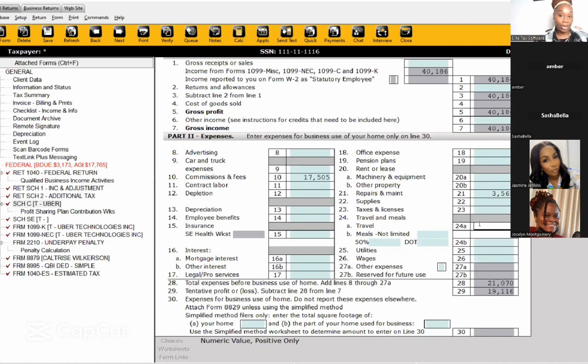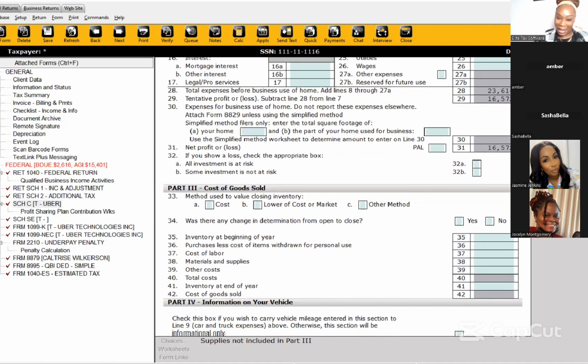So, like I said before, this might be $40,000, so we're going to make sure it makes sense as well. So we're going to say maybe they used like $200 in gas per month. That's about, we're just going to put like $2,500, but please make sure you don't put zeros. So we're going to put 2,544. And we're going to click refresh. And we're going to watch that balance go down. Do y'all follow me? Yes, ma'am. All righty. I was about to call somebody out if y'all didn't want to answer me.